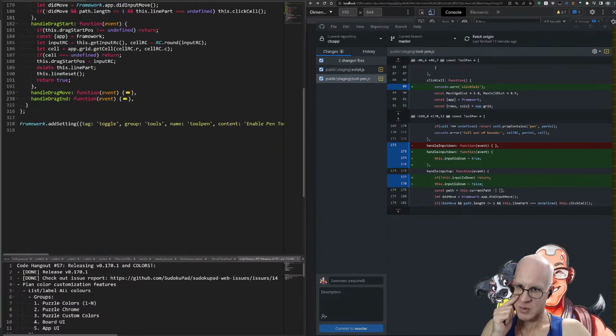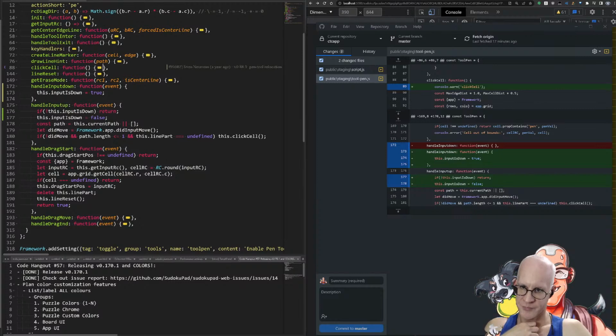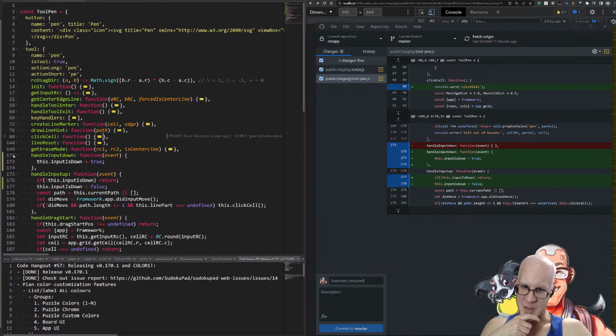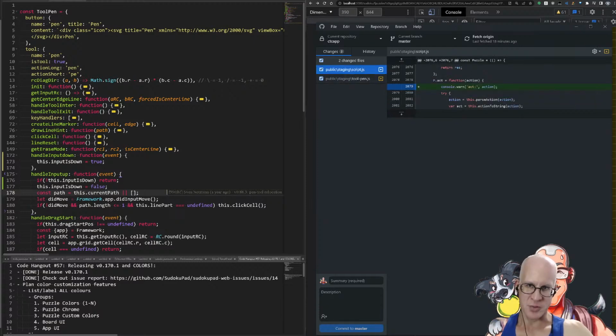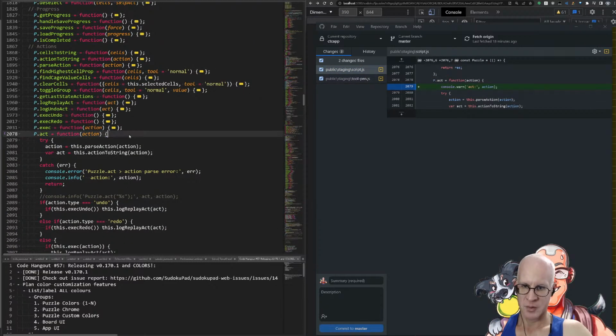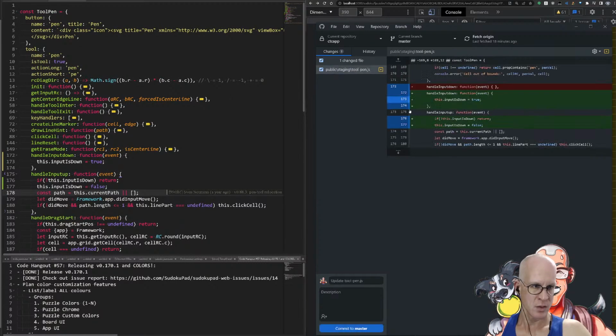Is that the simplest way of doing that? I'm tempted to refactor this into a function like I did for the killer calculator and other things, but maybe not now. Eventually I'll do it. I should probably do it as a separate thing. Okay, we don't need that anymore. So we're just recording input is down as true, input is down as false.